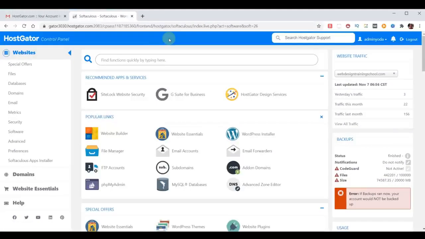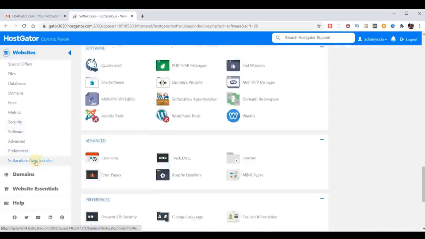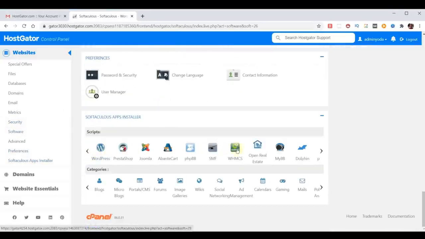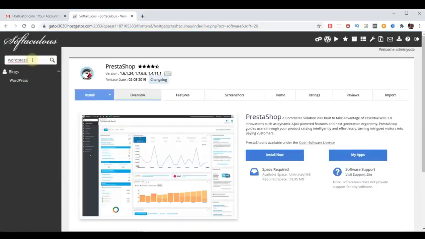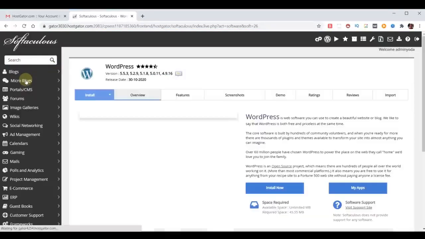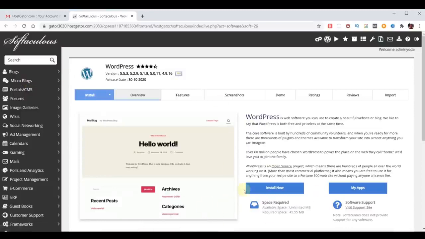So to be completely thorough, I wanted to throw in one additional tip. When you come down and click on Softaculous Apps Installer, there's a chance that WordPress doesn't show up in your list. A very, very small chance, but let's assume it doesn't. In that case, you'll simply click on any of the other ones, and in the box, just type WordPress. You click on WordPress, and you're back to the same installer.